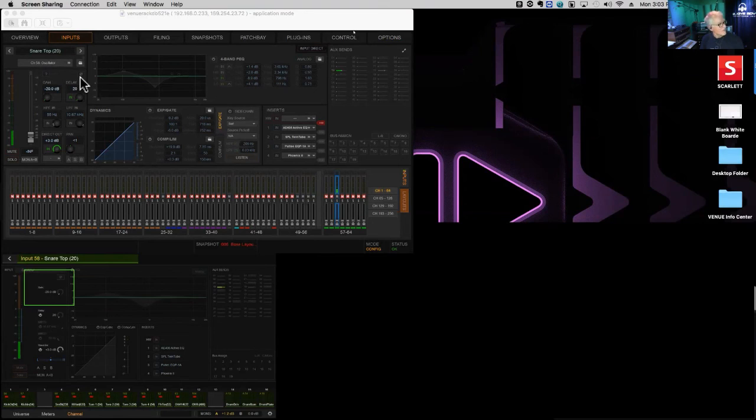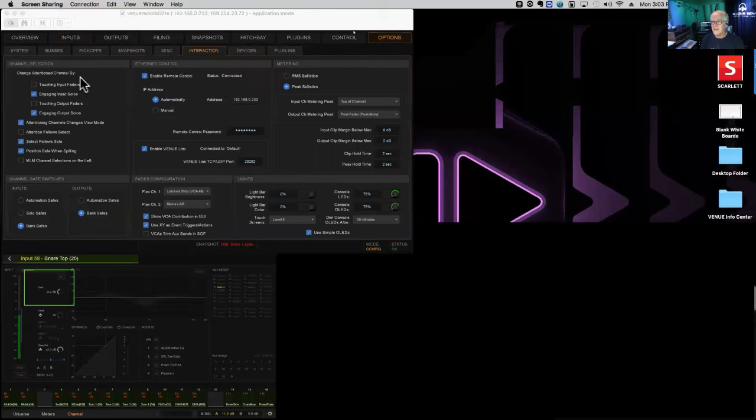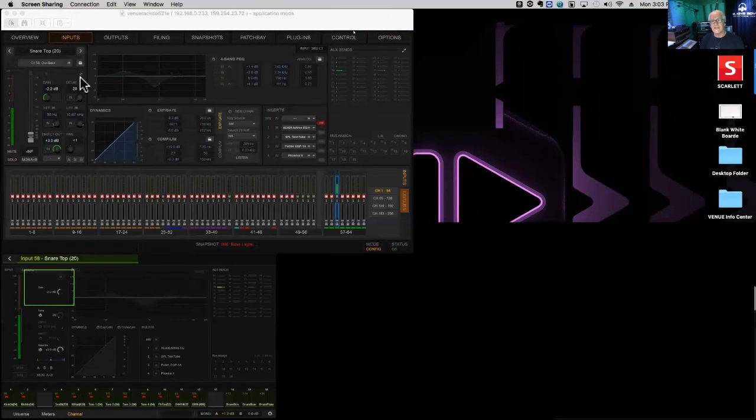So we have input going. I'm going to click on the question mark for guess and let it set it. Okay, so it's automatically set gain here. Now, here's the problem with it right now. It's set peak information to 0 dB, which in this situation, 0 dB is minus 20 dBFS line level. Okay, so right now, believe it or not, even though it looks good, our level for the snare drum is not good.